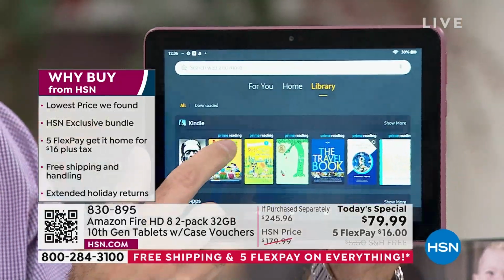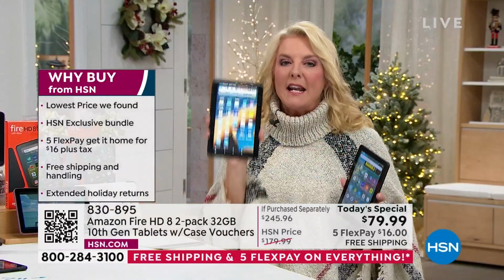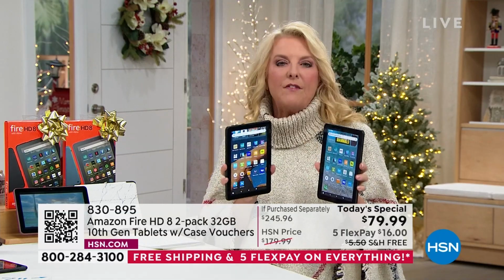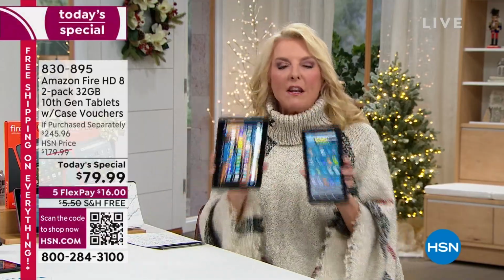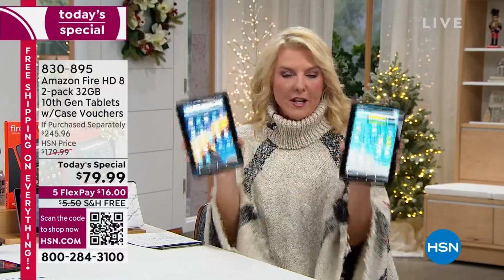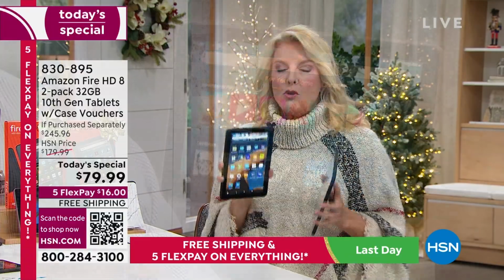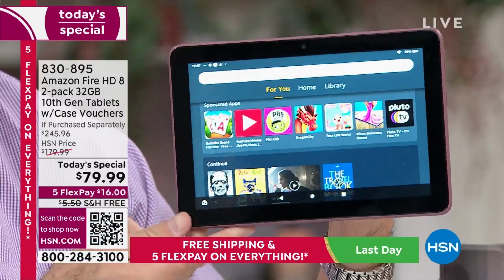Here's the story. This is why we're about to blow up. One of these is normally about $90 if you were to buy it. So if you put the two together, that's $180 for two. The cases by themselves are $65, the customizable cases that we include in our exclusive bundle. You get all of that for less than the price of one. Both of these doubled up, all the things you need with them, two different cases come with it as well, and we're half the price. It's really shocking. So would you rather get one for $90 or buy two of these for the exact same price? Oh, and by the way, we bonus in your custom case to go with it.